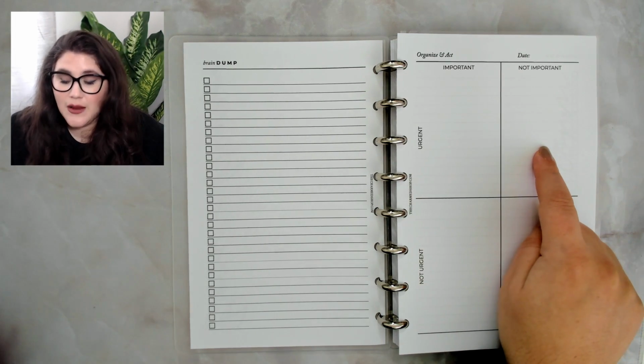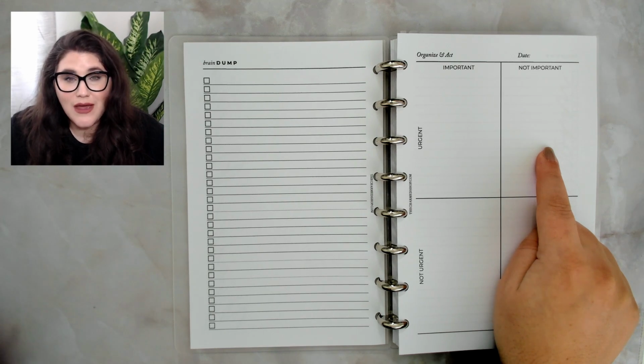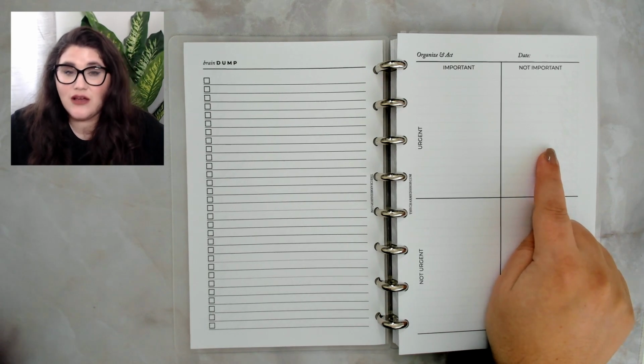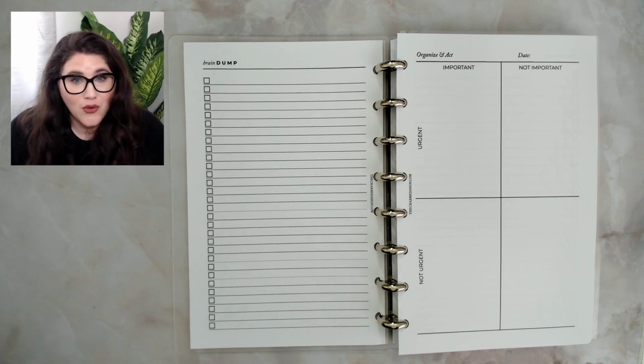If something is not important, but it's urgent, we would say that this is something that you may want to consider delegating to someone else who does find the information, or the action, to be important to them.